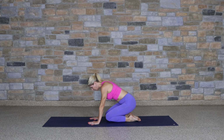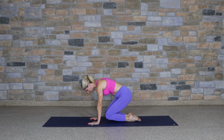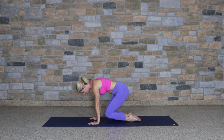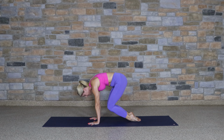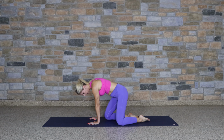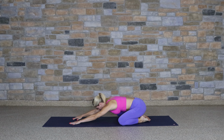Again, lift up and release. So really starting to fire up those core muscles. Again, press up, lift the knees, and come down. Taking the knees wide, feet connected, extended child's pose.